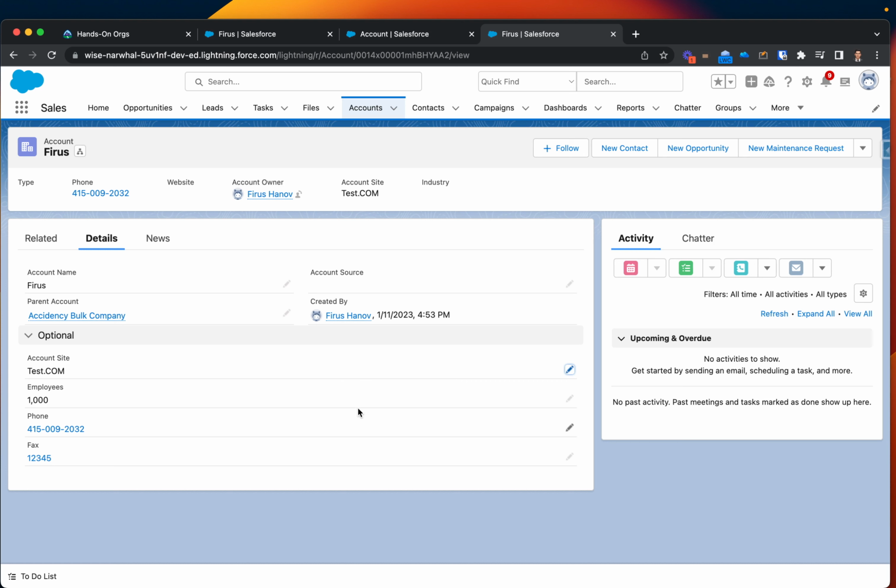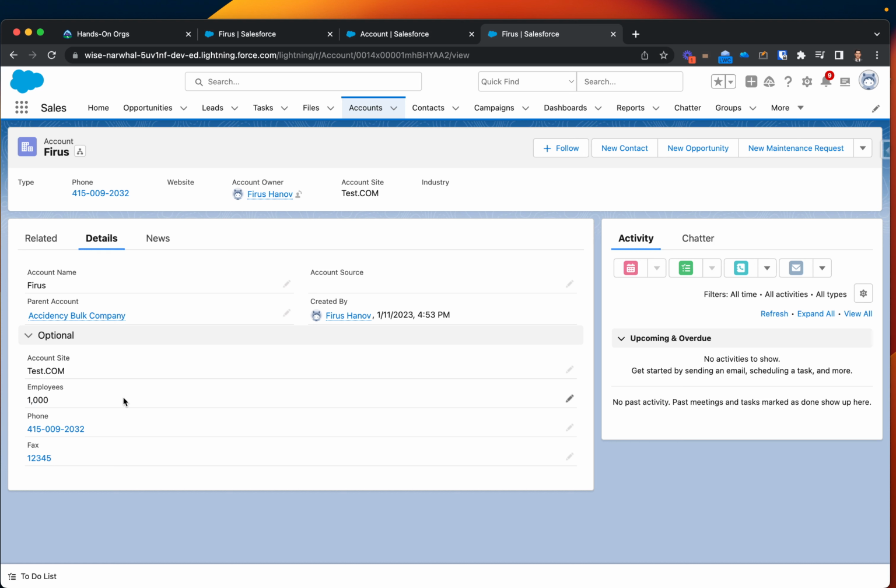But what if I want to prevent users from adding employees that are less than 10? Meaning you have to have at least 10 employees to create an account.